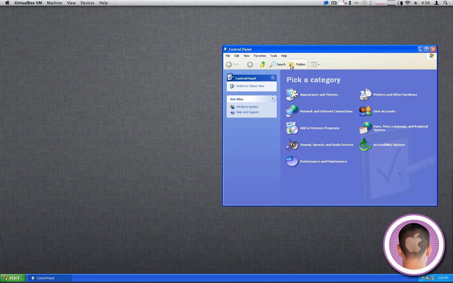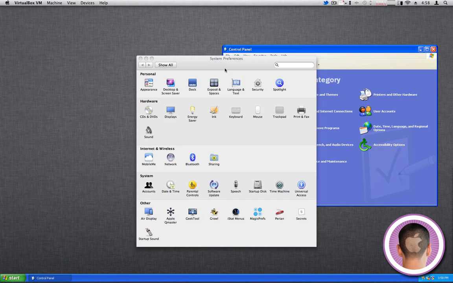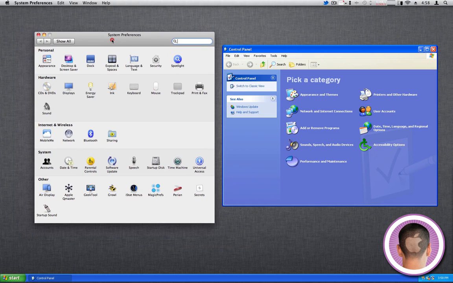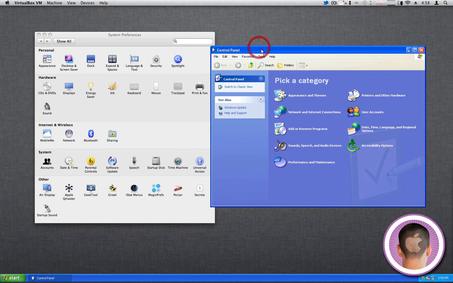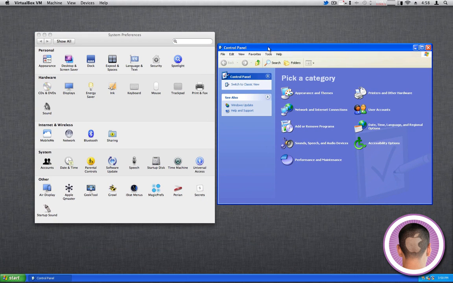So this is a very handy thing, and if you're recently switching from PCs to Macs, you might still want some of your Windows applications to run, but you'd rather use Mac OS X, but there's still some stuff you're clinging on to. So this is a very nice way to integrate both experiences and to make it easier when you're switching.